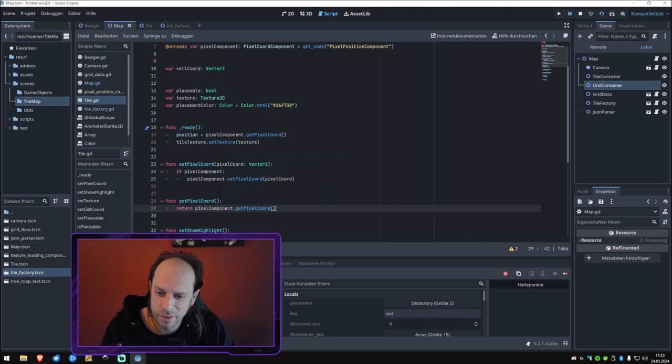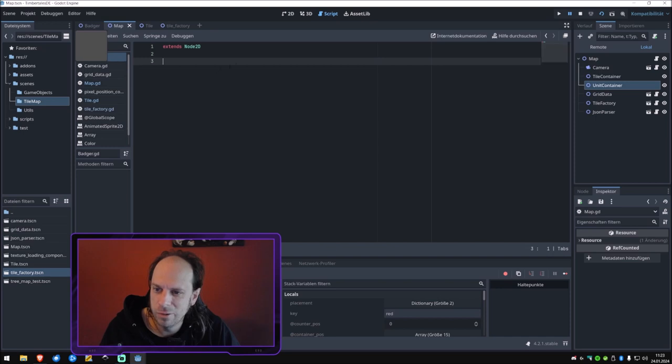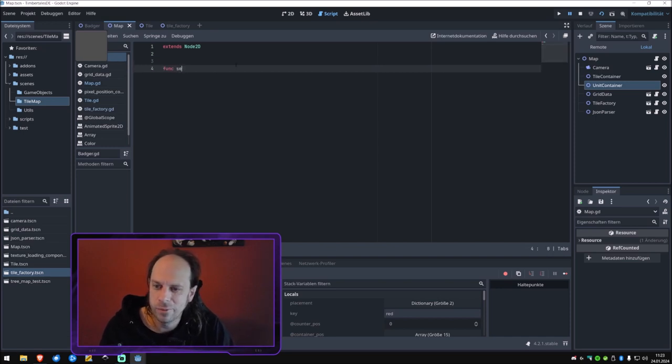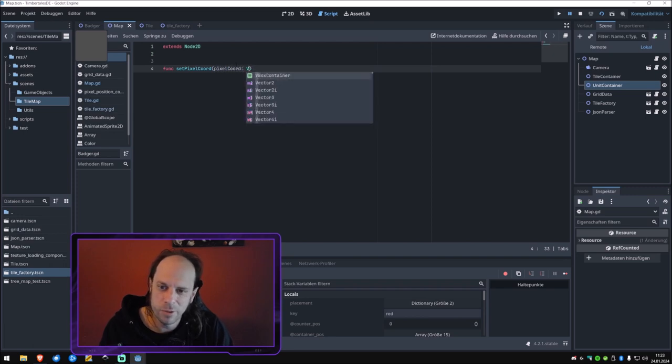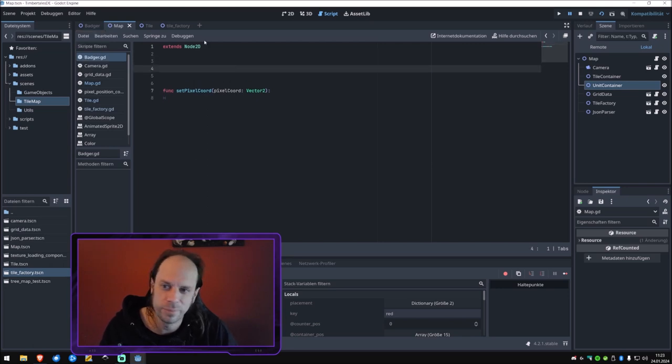stupid to have it in this way, because then we could just, instead of having the pixel component, if he's not doing anything else and just having the position, and we re-implement it here, then the question is if we would like to actually do it with the chord, because now I had to do the same in the function where I have to set pixel chord, then we have pixel chord. I will do it to the end and then we can see if it's good or not.